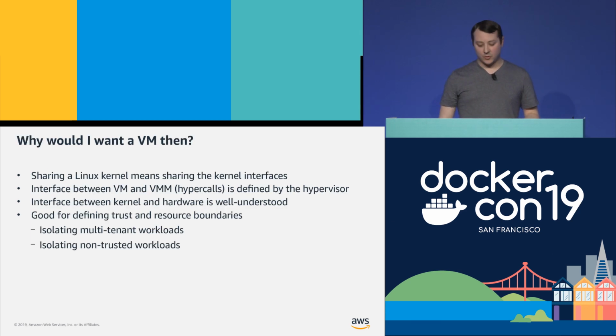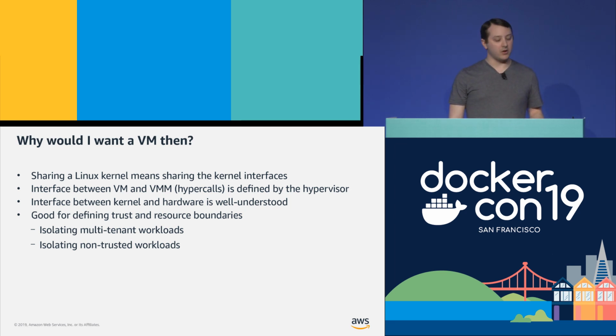So if VMs have more overhead, why would you want them? Generally, I think they're easier to reason about. Virtual machines have a single Linux kernel per virtual machine. They only have access to that individual machine. Containers, on the other hand, share a kernel. And that means that you're sharing the entirety of the Linux kernel interface, which can be pretty large. You have all sorts of different syscalls that Linux has. You have data exposed in the proc file system and the sys file system. And it can be challenging to reason about all of the interactions between those syscalls and the data that's exposed.